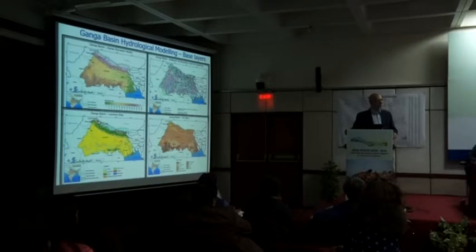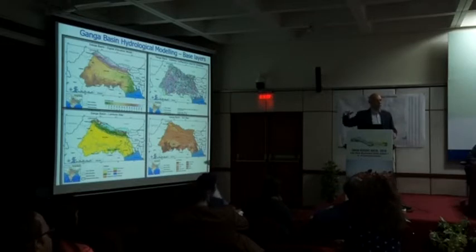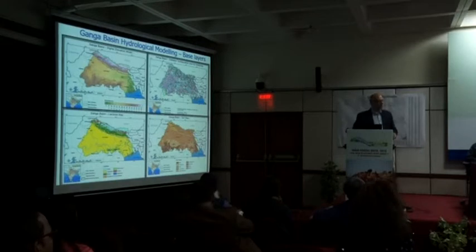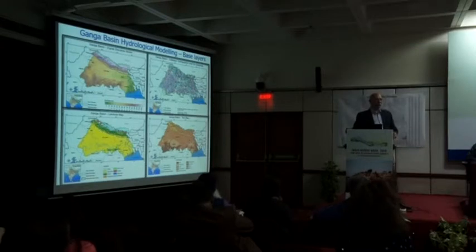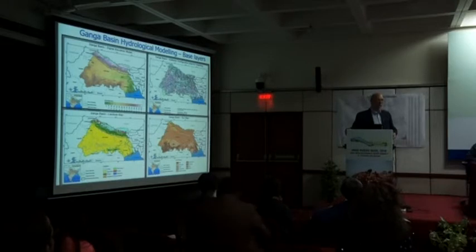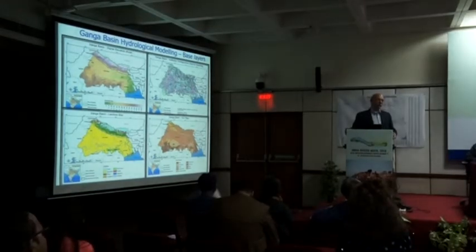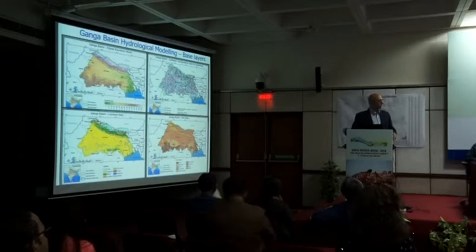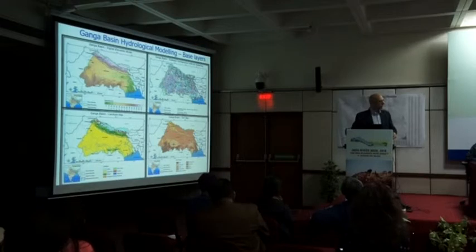All those processes are governed by 4 elements. One is the terrain, the other one is the soil properties, along with the profile, how the soil properties change from the top soil to the lower level. It also depends on the land use, what kind of land use you have, what kind of vegetation is there, if it's forest areas, if you're doing the agriculture, what kind of crops you are growing. They can be barren land, they can be urban areas. All those are part of the land usage.